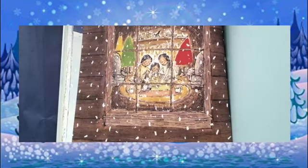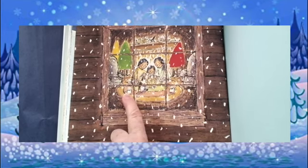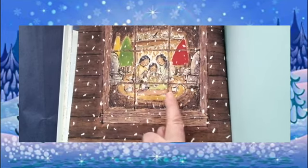And just like the beginning, we see the family back together, and they look so happy and grateful. And we see a puppy, the dog is licking her, and they have some nice, probably hot cocoa or tea, or soup, and they're getting warm behind the fire. And all is well.